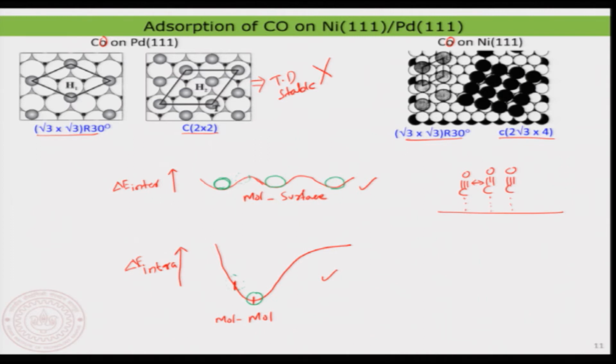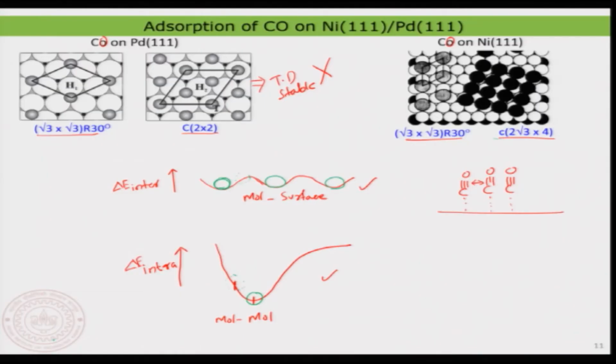But there is something interesting that you might have noticed in the XPS data, that the energy corresponding to the top site was actually at a higher binding energy. But just keep in mind that this is the binding energy corresponding to the oxidation state of the molecule, and that has nothing to do with the energetics that we are talking about here. This is quite important. It indicates that when the molecules go onto the top site, the carbon is much more oxidized. Most likely the carbon is giving away a lot of electrons to the surface, and therefore the carbon is mostly oxidized in that case. That is probably what is happening at the top site, and that is probably the reason why you have a higher binding energy in the XPS resonance corresponding to the top site, but that is not corresponding to the energy that we are talking about here.